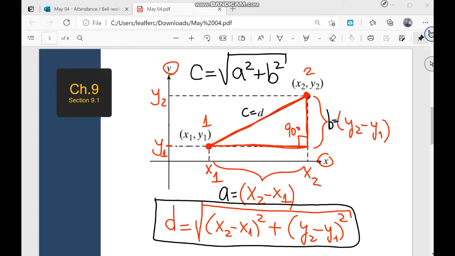Make sense? You don't need to memorize this, you just need to understand that this is how we find the distance between 2 points by applying the Pythagorean theorem. Now write down this formula in your formula sheet or on a piece of paper, and we can apply the same formula for each question of the quiz.